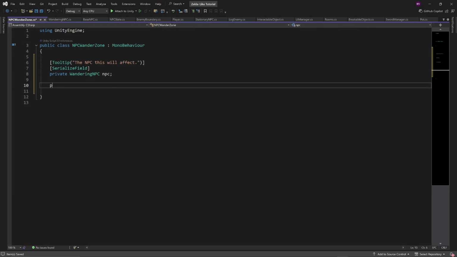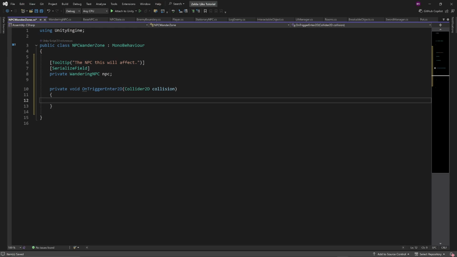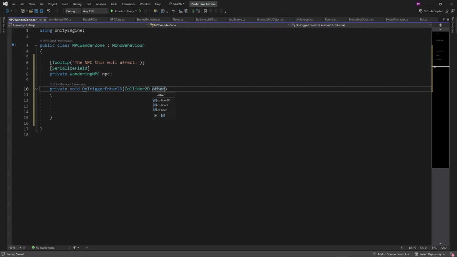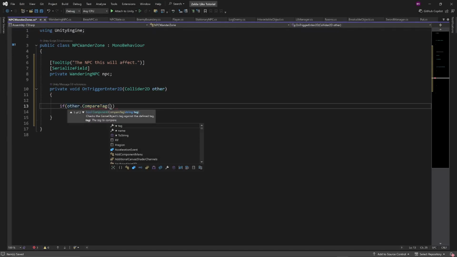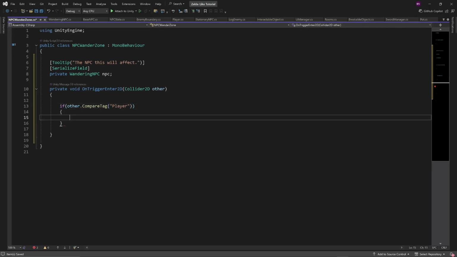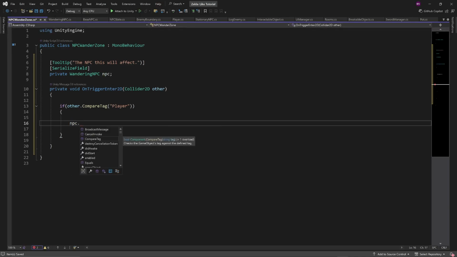All right, so now we need to do a private void OnTriggerEnter2D. And again, I like to change this to other. Then we need to do if other.CompareTag is the player, then NPC.SetPlayerInZone to true.